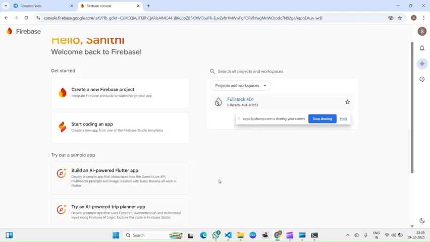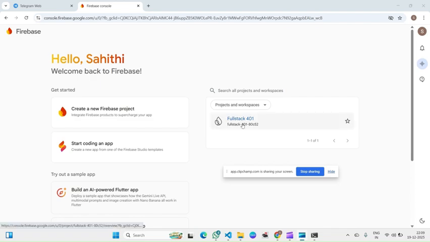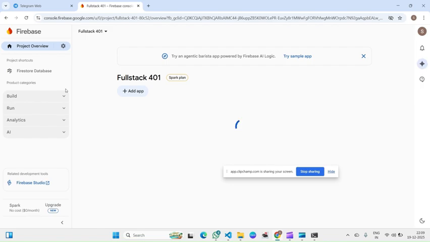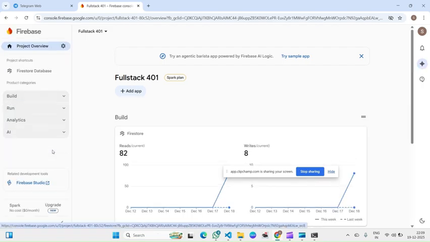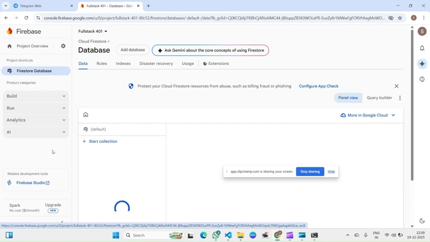For new users, you have to click on create a new Firebase project. I have already created a project, this is my full stack 401. You have to go to build, and search for the Firestore database, where the Telegram data is stored.